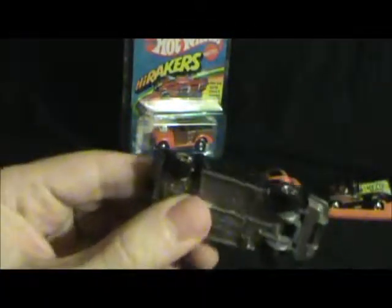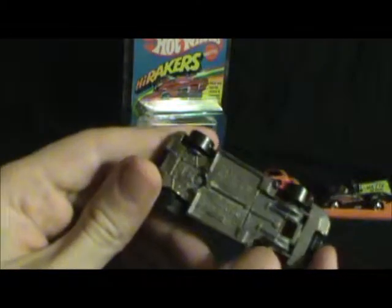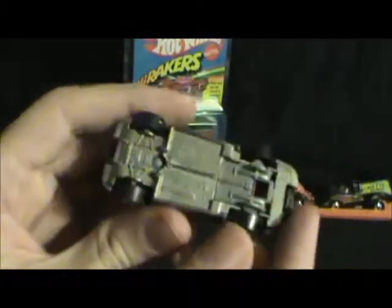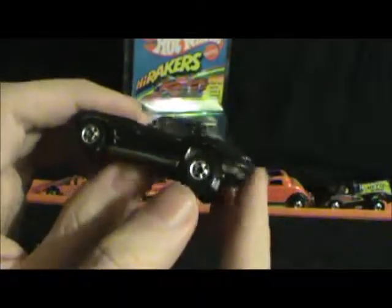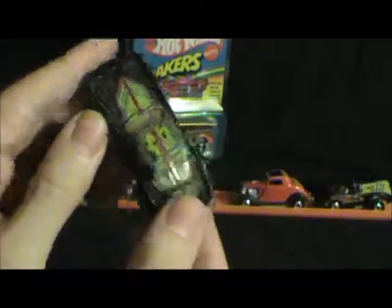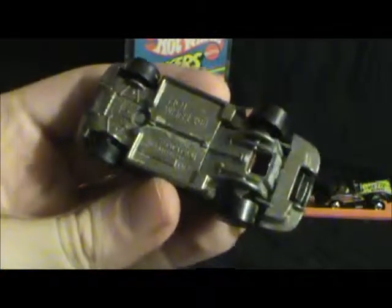I've got a few of these. These are just the quickest ones I could find. I got the Hong Kong, and I got a couple of the golds. This is the black version. You can see this one doesn't really keep its position up too well. But this is another one they've kept on using. I know there's a railroad version of this one, and it's a really interesting car.